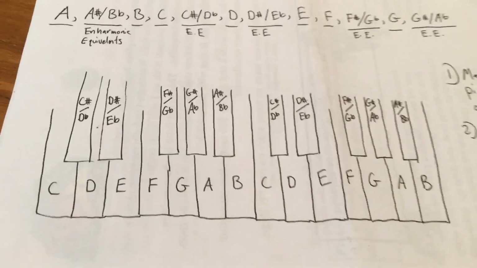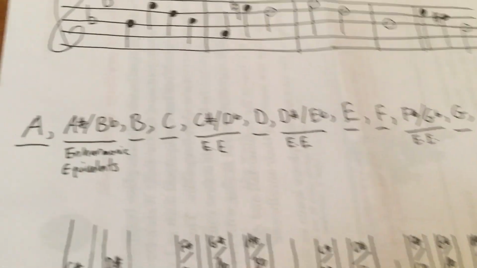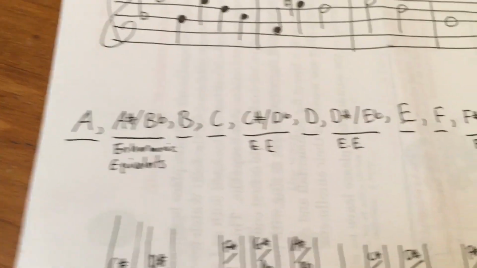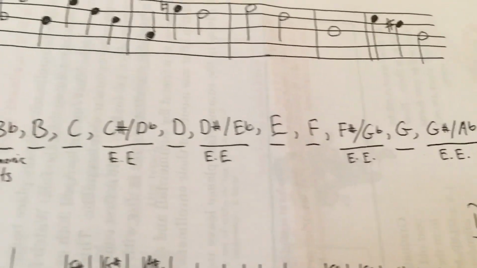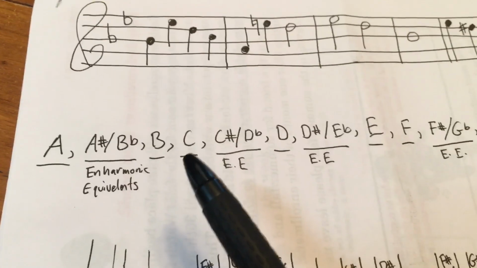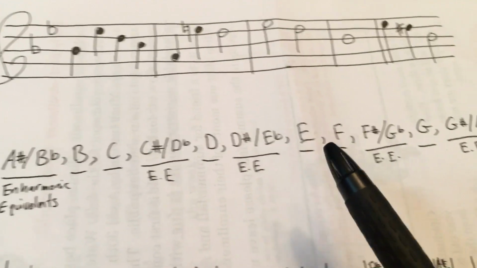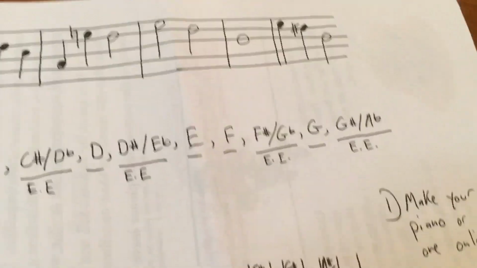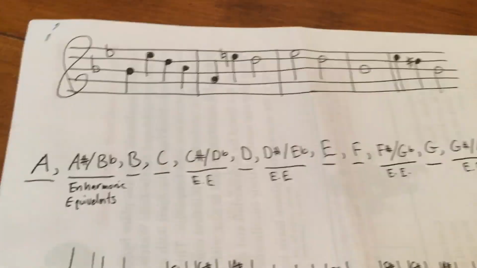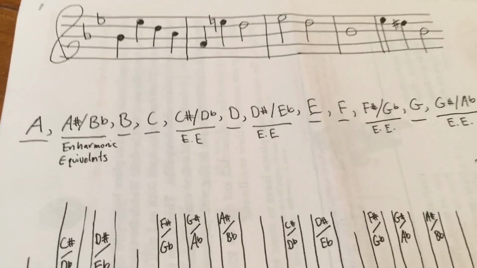But here we go. I'm going to explain to you guys something that was explained to me. We ask ourselves in music, how many letters are there in music? Well, guys, the answer is there's an A, B, C, D, E, F, G. So how many letters is that? A, B, C, D, E, F, G. That is 7 letters. So we have 7 letters.